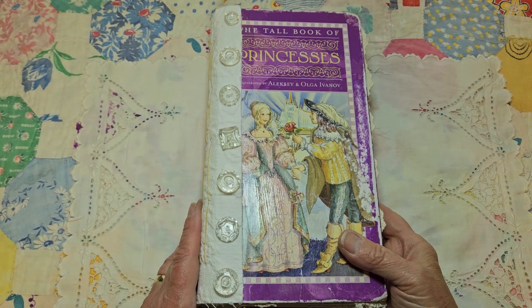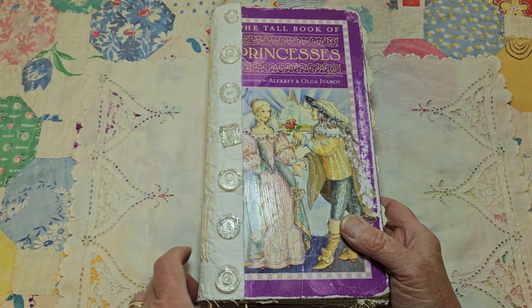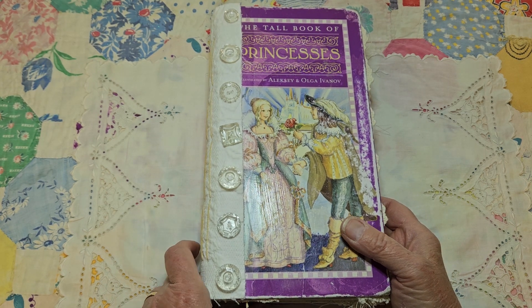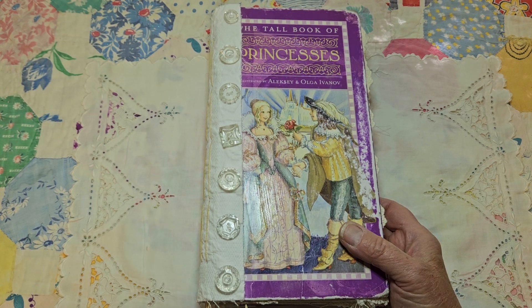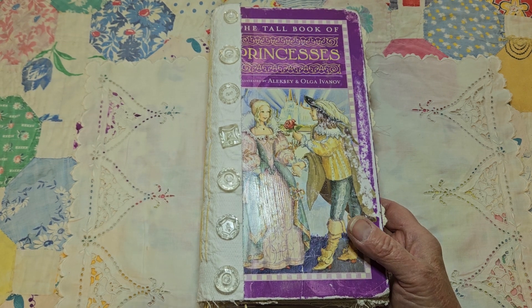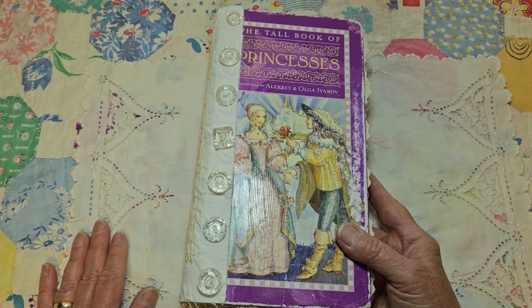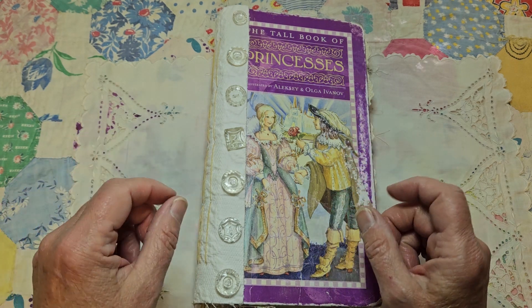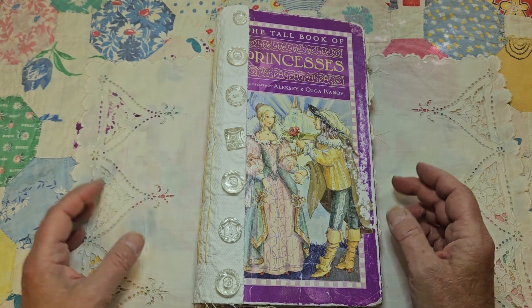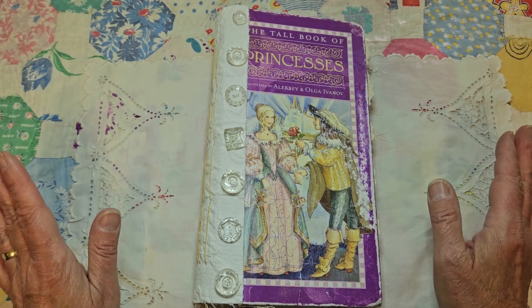Hi everybody, I'm back - I've been gone for a little while, been busy with my yard and my garden. We have had some rain so that's helped a lot, things look really good now. If I can just keep the raccoons away - oh my goodness, they are just having a feast. They must be finding grubs in my garden, and some of my new plantings they've found, but that's life.